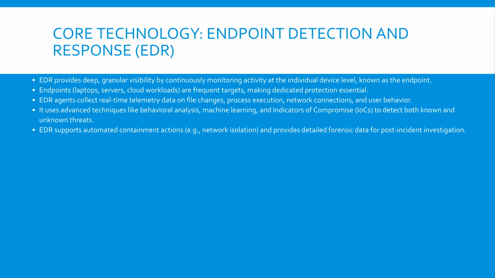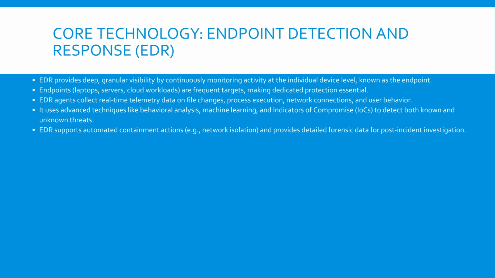While SIEM gives a broad view of the entire network, the SOC also needs deep visibility into individual devices, which we call endpoints. This is the job of Endpoint Detection and Response, or EDR. Endpoints are devices like laptops, desktops, and servers, and they are often the main targets for cyber attackers. EDR works by installing specialized software agents directly onto these devices. These agents provide continuous monitoring, constantly collecting detailed data about everything happening on that device: file changes, process execution, and network connections.